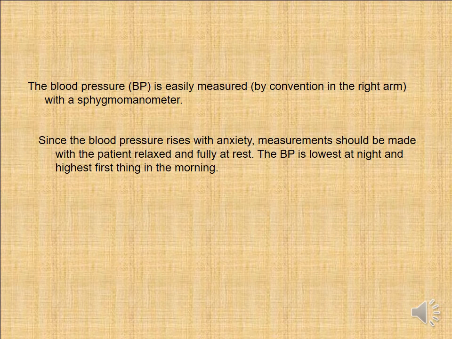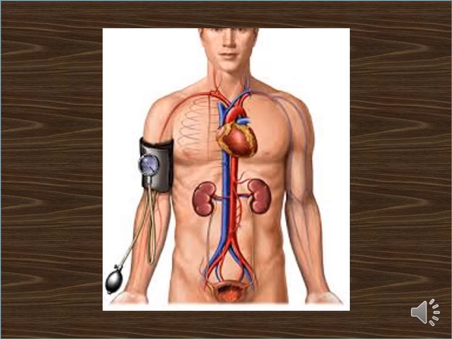The blood pressure is easily measured by convention in the right arm with a sphygmomanometer. Since the blood pressure rises with anxiety, measurement should be made with the patient relaxed and fully at rest. The blood pressure is lowest at night and highest first thing in the morning. حقيقة ضغط الدم تزداد في حالة anxiety and psychological factor. فلهذا يجب على المريض أن يكون في rest condition to measure the blood pressure.